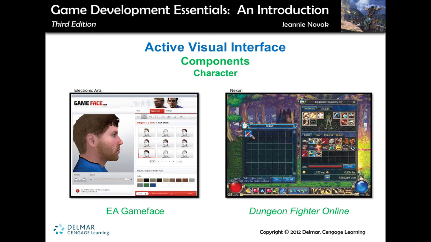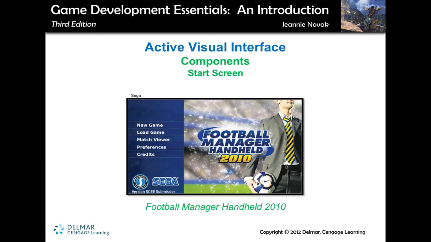But now an active visual interface is something that the player sees on the screen and can actually interact with. So things like menus, character creation screens, choosing weapons. Here's a whole start screen that is also an active visual interface where you might have new game, load game, save game, credits, things like that.